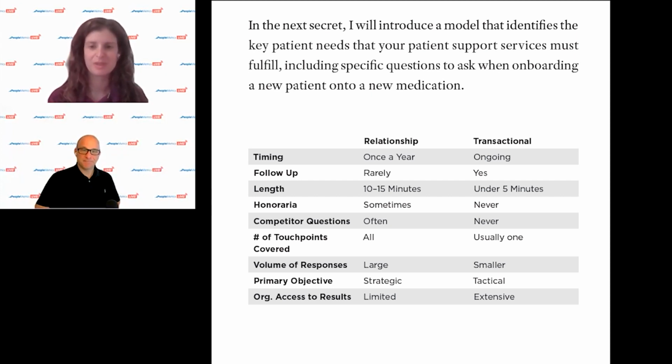Yes. So anybody can do this. Like if you have patient support services, and I know we've been focusing on that today, but that's the use case we've talked about a lot in the book. You can get something going without a lot of pain and friction by doing a relationship study to just start. And then once you get a taste of it, you may want to move into something that's more continuous and transactional and gets more people involved in the organization, because the transactional programs ideally should go down to the patient support services team. And they should get that information. But if you're head of patient support services or you're an insights professional focused on a drug that has support services linked to it, doing a relationship survey is a great start.